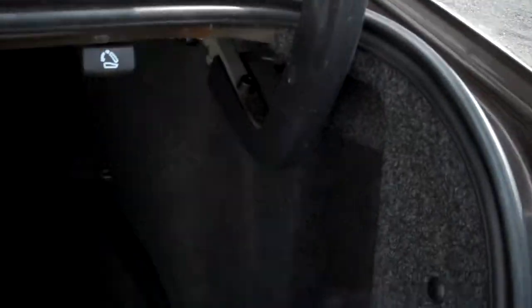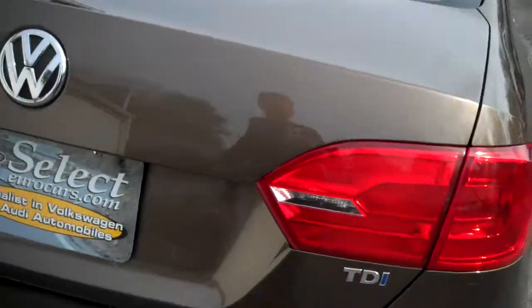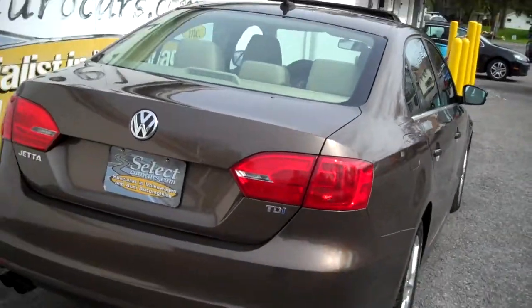Showing off how the rear seats fold forward — one-third, two-thirds, or the whole rear seat, or just a pass-through in the middle by pulling on the levers inside the trunk. And this has the cargo protective system, which you can use with cargo blocks if you're carrying delicate things and don't want them moving around.